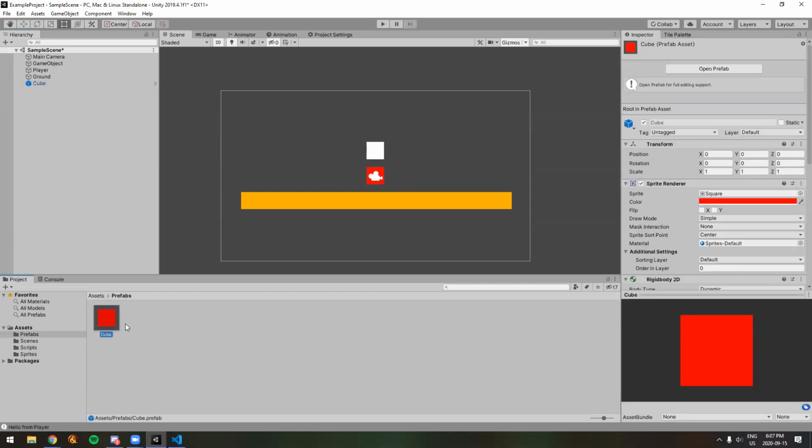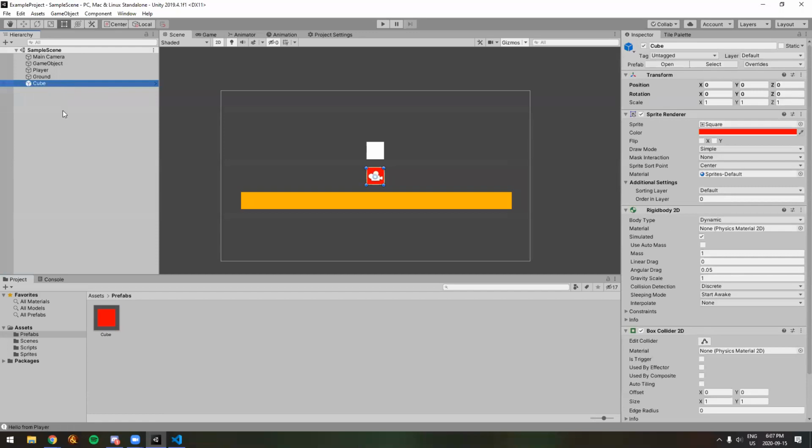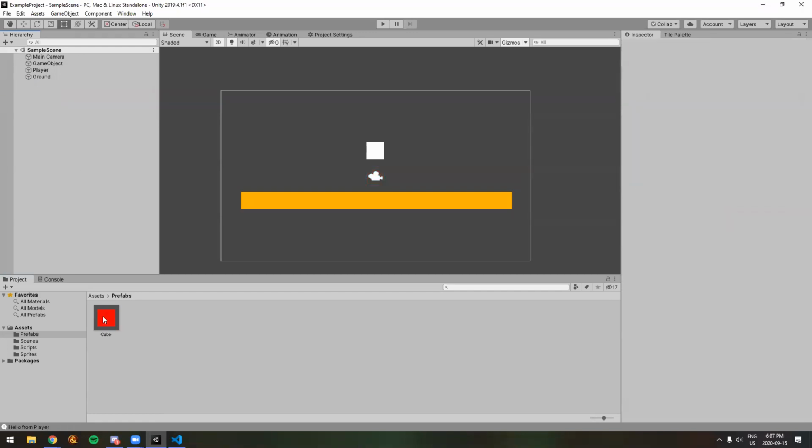The prefab isn't an object in the scene. It's just a set of all the data that you need to create our object. So hopefully that's good for everyone. Is that making sense? So I'm actually going to remove this instance of the cube out of the scene because we've already saved all of its data to file here in the prefabs.